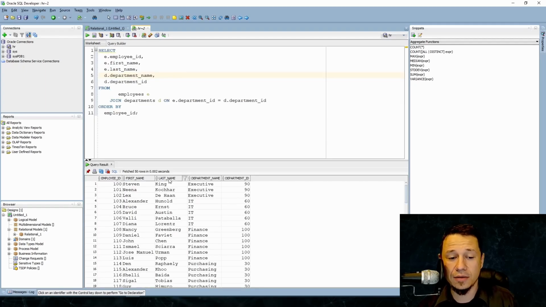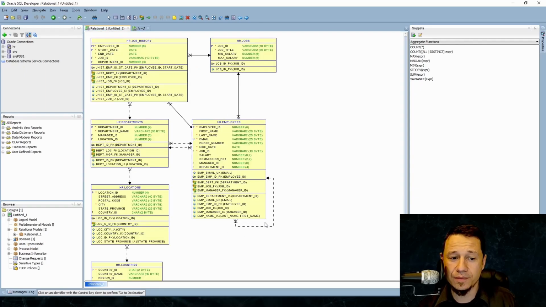By checking the data, we can see the employee's ID, first name, and in which department that employee is, right? If we check our ERD, we can see our employees table, and we join that with the departments table to fetch the department name. But what if we want to know what job title that employee has and resolve that with only one query? We can see that the jobs table is also connected to our employees table by the job ID, as each employee has a job ID, and this is the primary key on the jobs table. So let's connect that jobs table in our query.